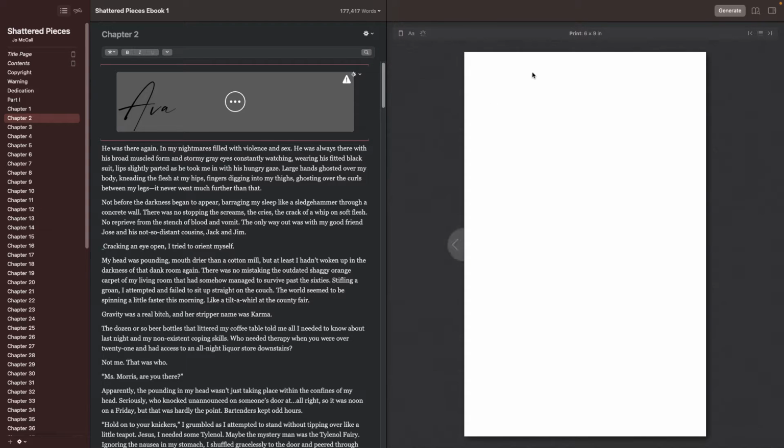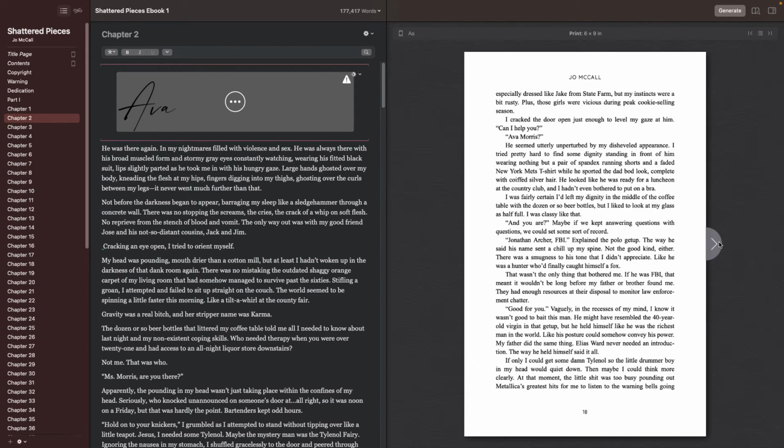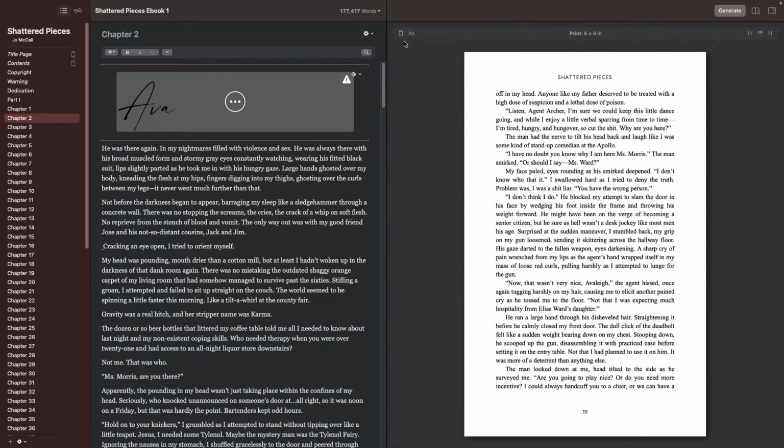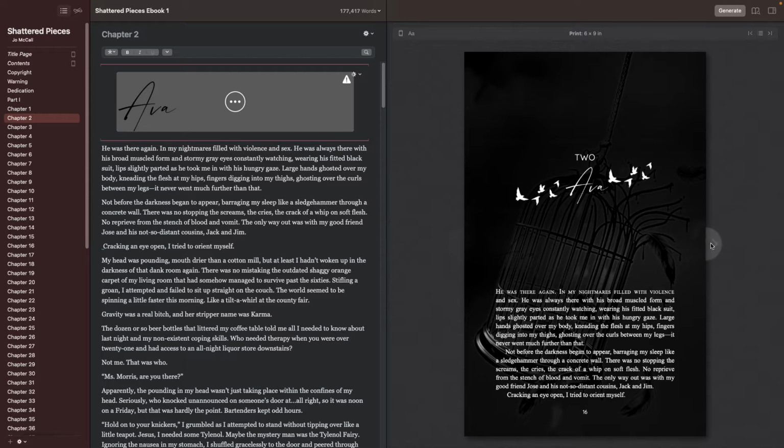In the print preview, it's also going to tell you what size book it is right here, and you can simply scroll on. Now, just so you know, no matter how cool your computer is, especially if you have a bigger book, or especially with the print, it's sometimes going to take a while for these chapter headers to load. So if it keeps being whitened out, just give it some time. It will catch up.